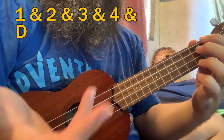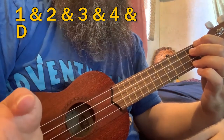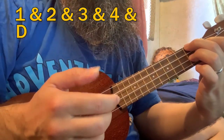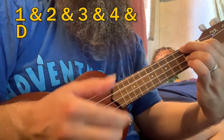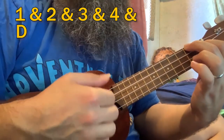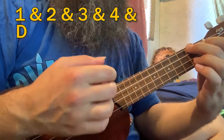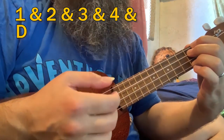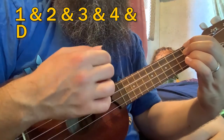1, 2, 3, 4. And then I go to the next chord, E7. 1, 2, 3, 4. F sharp minor. 1, 2, 3, 4. D. 1, 2, 3, 4. And we go back to A. 1, 2, 3, 4. E7. 1, 2, 3, 4. D. 1, 2, 3, 4.